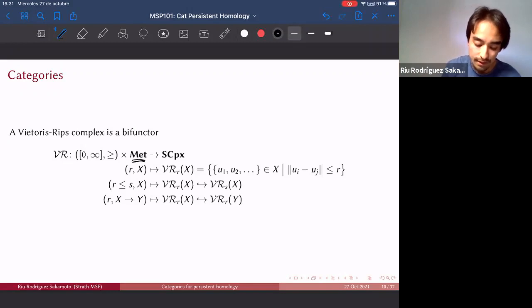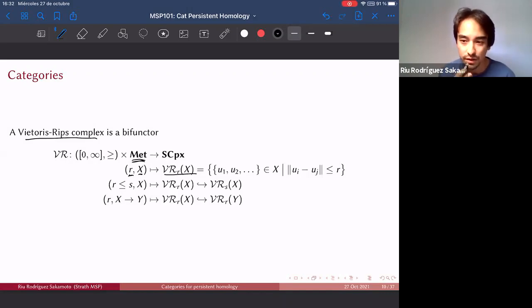So then this Vietoris-Rips complex is a bifunctor because for a given radius and a given metric space or a given point cloud, it generates a Vietoris-Rips complex of this radius.